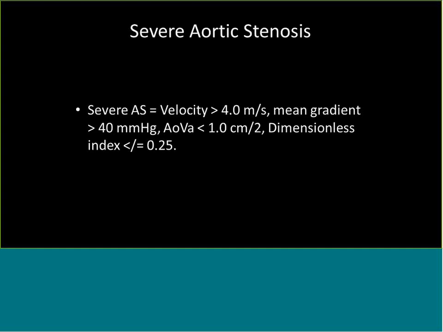So, dimensionless index is a velocity ratio. They use this velocity ratio in the assessment of valve dysfunction when it's difficult to measure the LV outflow tract diameter or the valve orifice. So it takes out of the equation valve size and the conditions producing the flow. The ratio is not altered by those conditions. So it's more of an objective number, I guess.